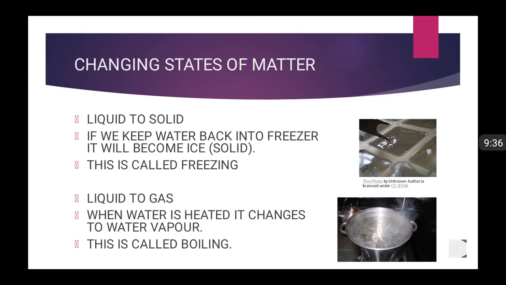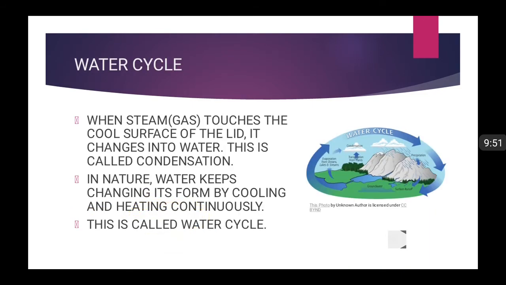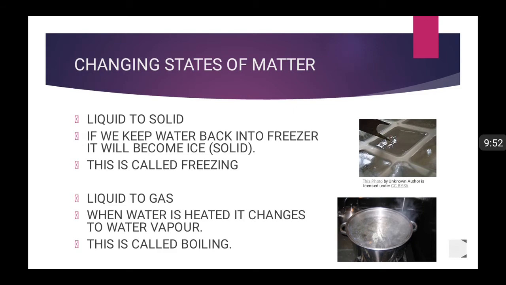When you start heating, after some time, steam will appear on the top side of that container. You can see that steam rising upward, and that steam is, you can say, the gaseous form of water or water vapor. So in this way, when you start heating the water, it will change into gaseous form, and this process is called boiling.